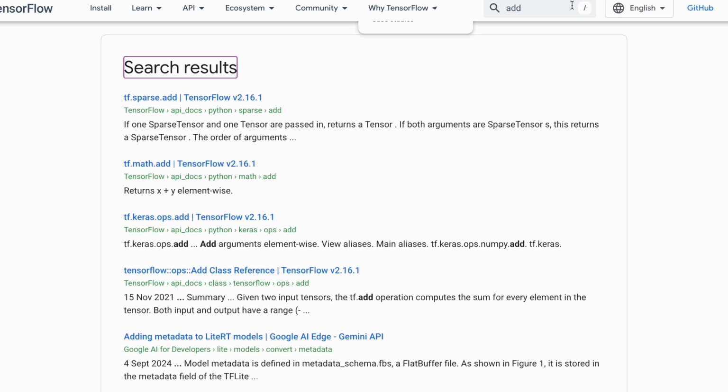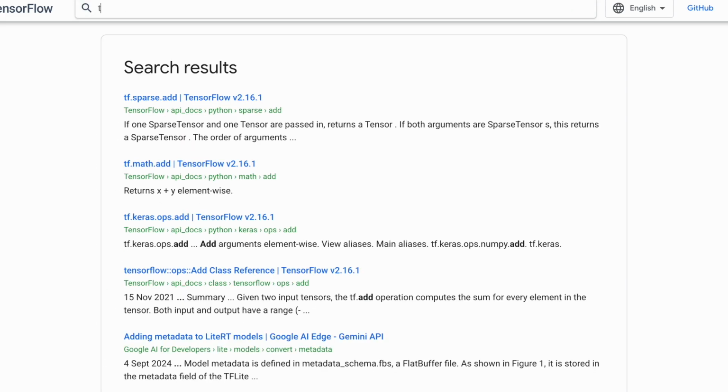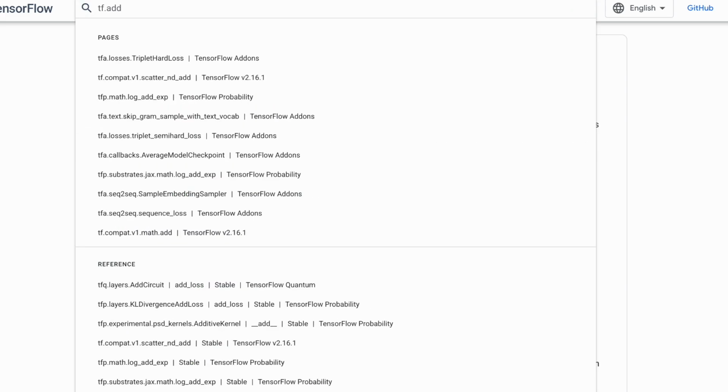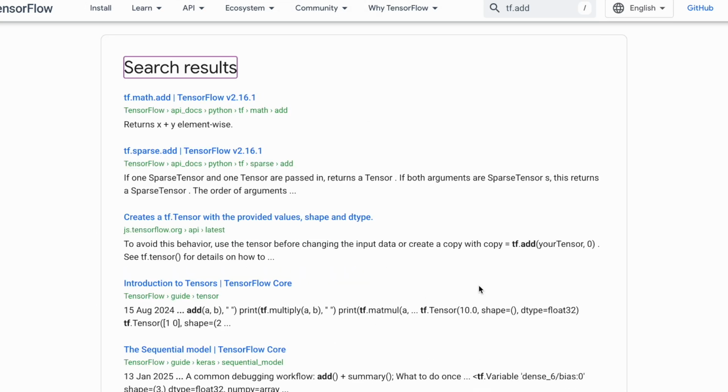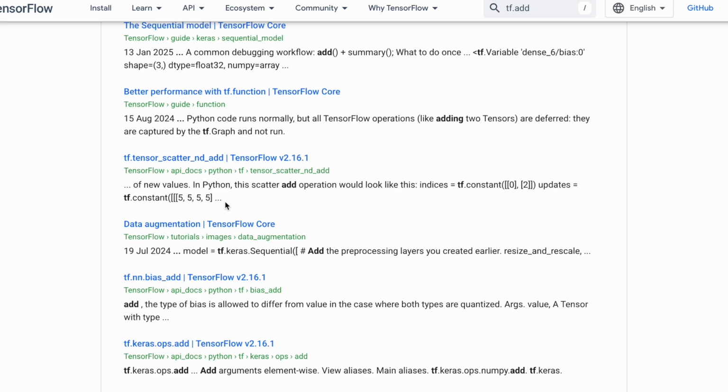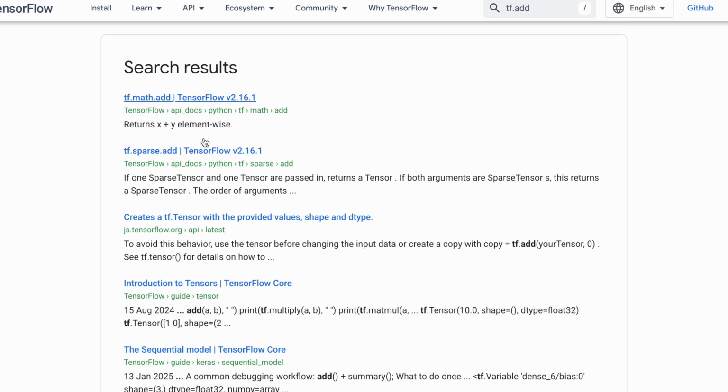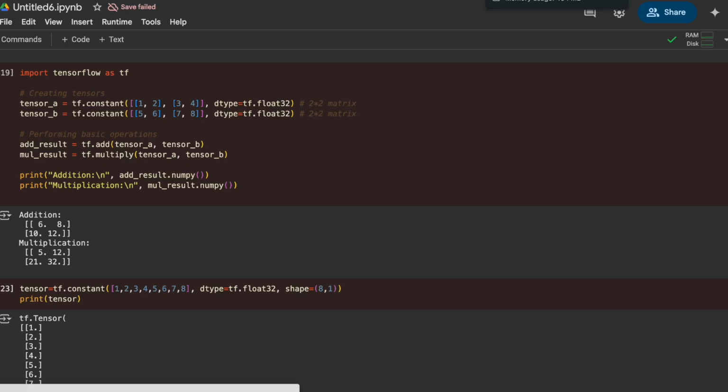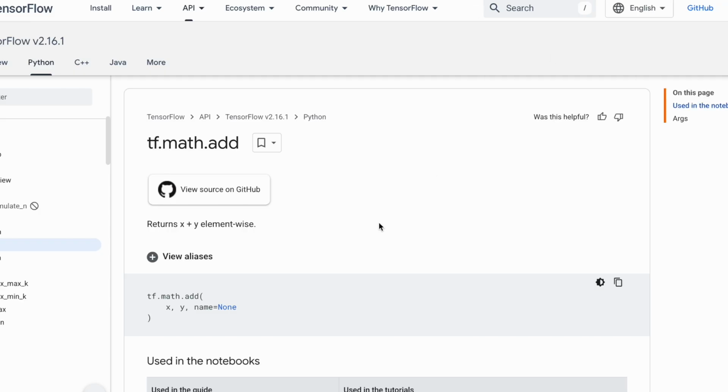So if I directly write tf.add, it's running. tf.math.add. Basically, something must have updated, so let's look. It's opening. Internet speed is a little slow, so let's wait. So I think it opened.